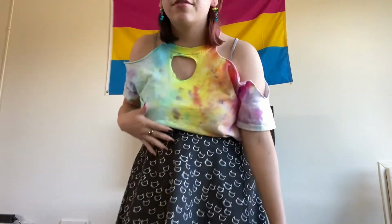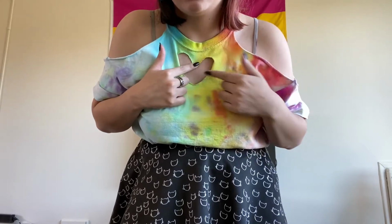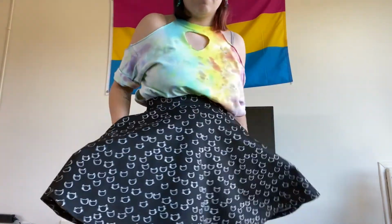And since I'm very extra, I have to do a full fit. So here's a shirt that I tie-dyed myself with a little heart cut out, but it always rolls up. Whatever this bag is supposed to be. Little cat skirt with pockets, which is very nice. Fishnets, little lopsided pan flag, because a pride flag cannot be hung straight. And that will then bring us to the end of this rainbow living video.